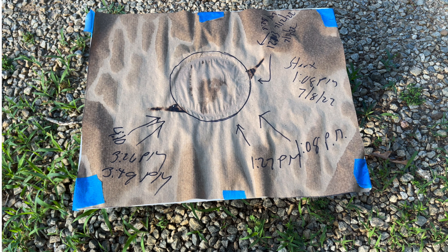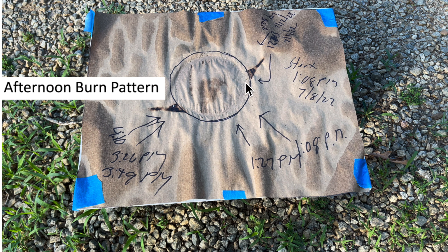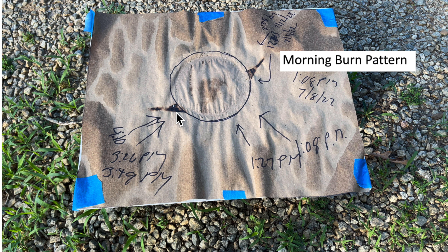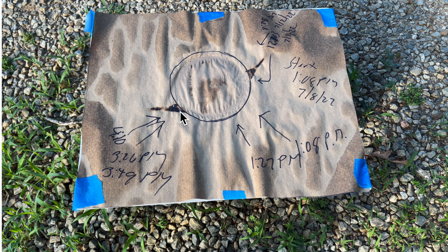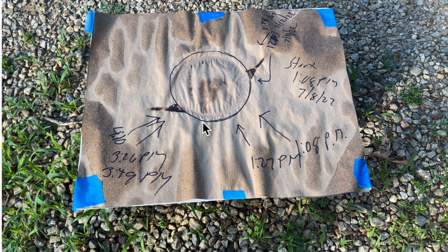What I noticed is very interesting: there are only two times during the day that you get any kind of significant focus. One of them was sometime between 8 and noon, right around 10 o'clock in the morning. The other time was about roughly 4 o'clock in the afternoon, really between 3 to 5. But during those times, it got real intense — intense enough to actually burn the paper. You can see this unusual shape pattern; it almost looks like an Eiffel Tower. And it actually burned through the paper in one little spot. So by leaving this thing out there all this time, I was able to discover this.